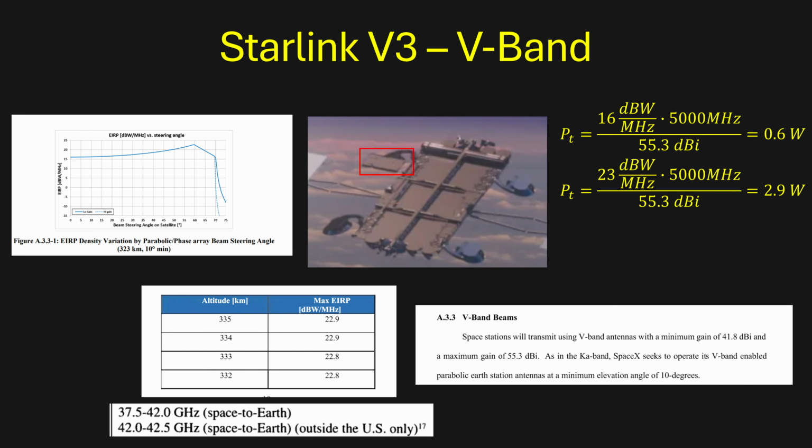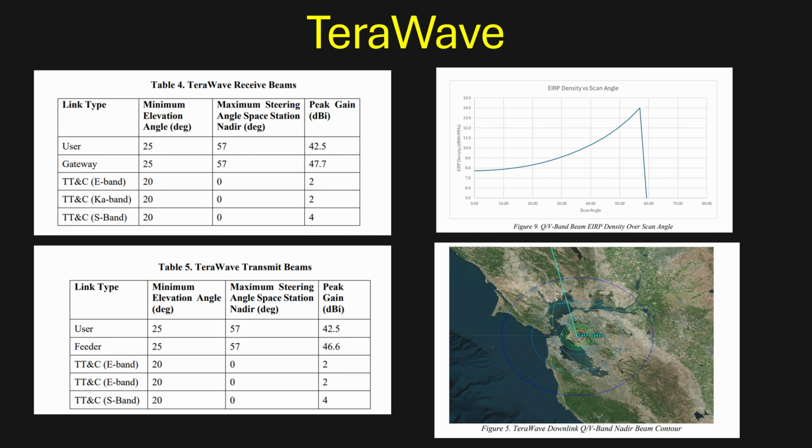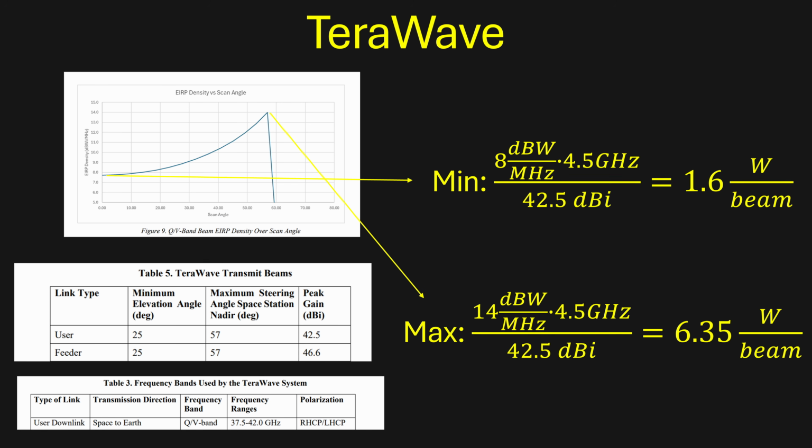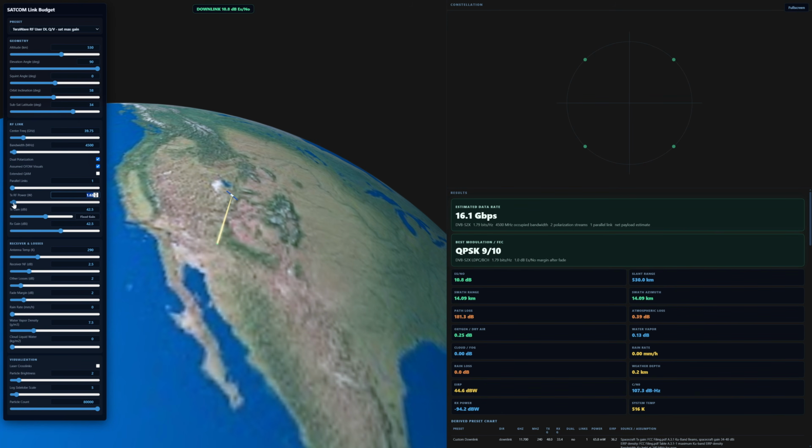This design is similar to the Starlink V3 V-band phased array antennas, although the gain is about 12 decibels below Starlink's large 55 decibel V-band antenna. The effective isotropic radiated power is 15 decibels lower, and the altitude is over 150 kilometers higher than Starlink V3. So if you add all of that up, the link budget is around 18 decibels worse, assuming the same receive antenna gain. However, the system is still functional.